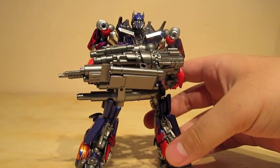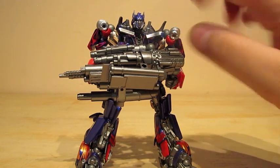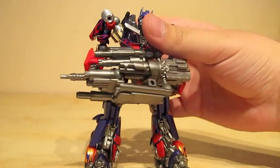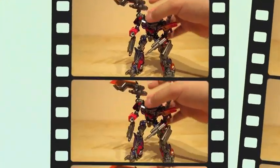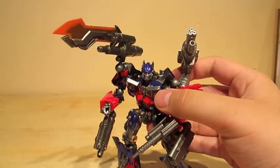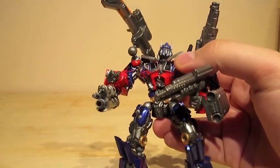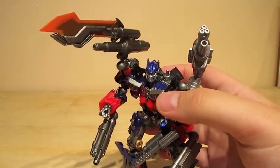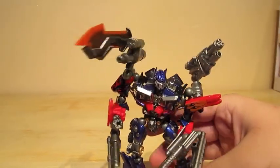Now let me show you the craziest weapons they include. Optimus Prime has holes on his shoulders and under his arms — for some reason you can do this crazy thing where they decided you can put weapons anywhere on this figure. Even the sword and guns on his shoulders and arms. Even though Optimus Prime's Energon sword would never really go as a gun on his shoulder, it's just a crazy little imagination, I guess.